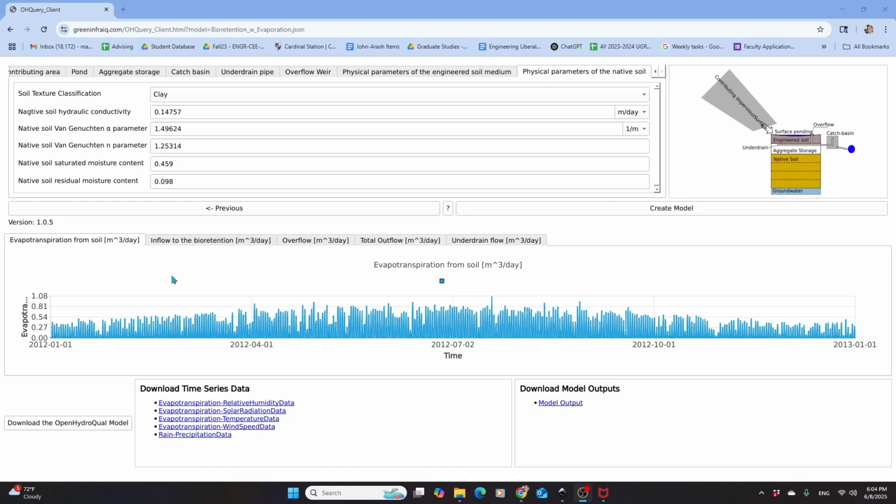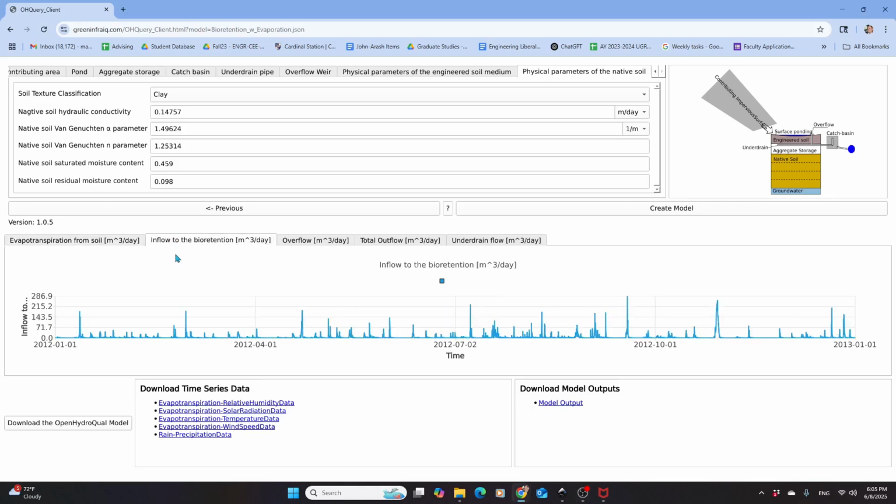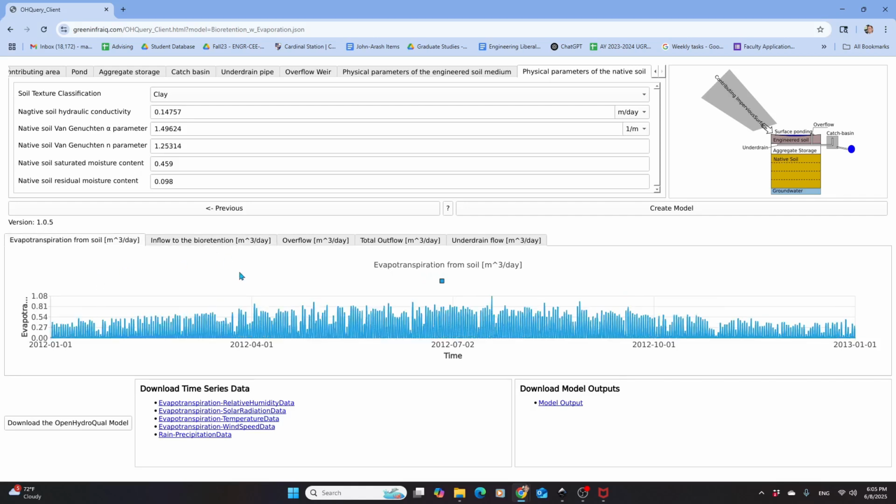In this case, I grabbed certain outputs, including, for example, evapotranspiration rate from soil, in cubic meters per day, right? Total evapotranspiration. As you see, this kind of periodic behavior is due to the day and night effect. Then you have inflow to the bioretention in cubic meters per day. So that's how much water went to the bioretention system.